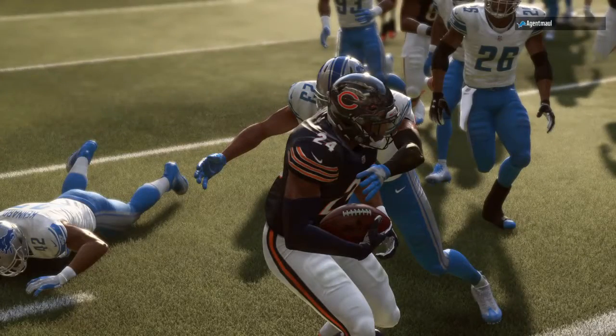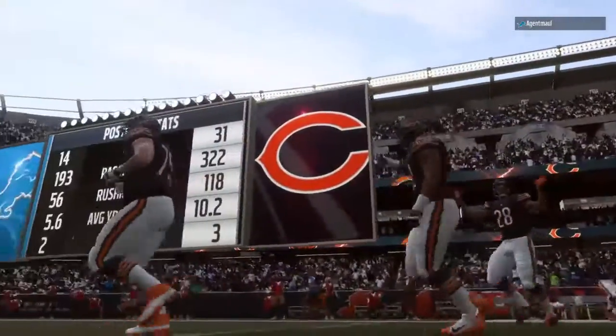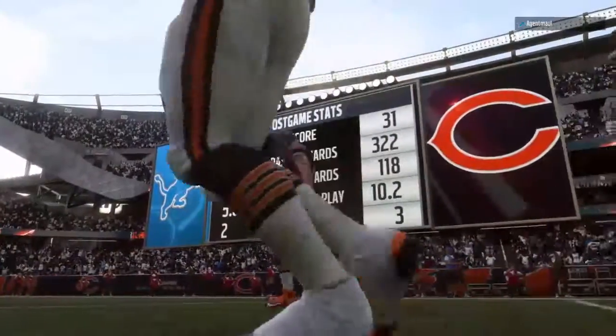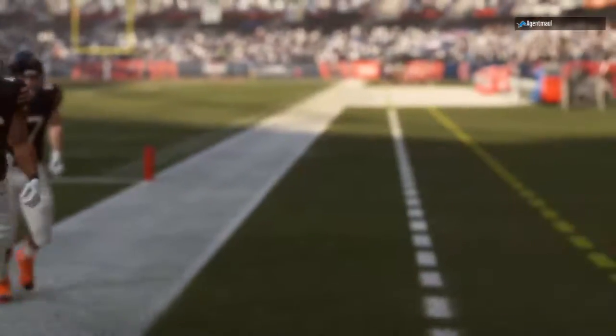So for Chicago, they boost their record up to a strong 4-1. And they will hit the road next week to take on the Washington Redskins. Meanwhile, for the Lions, they'll drop down to 1-3. And they'll be at home for one next week against the Oakland Raiders.